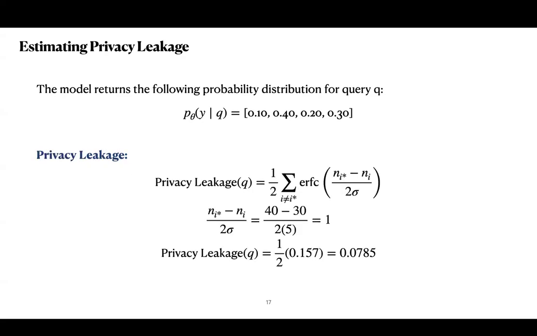And the other privacy leakage is based on the given number of votes for private KNN. This is the suggested way we could utilize this error function to calculate the amount of privacy leakage, based on the difference between the noisy aggregated label minus the other ones. Note that this is one single case I've calculated here. If you have the number of votes for all of these prediction labels, you have to sum over all of them. So it's just a simple example to give you an intuition of how this is calculated.